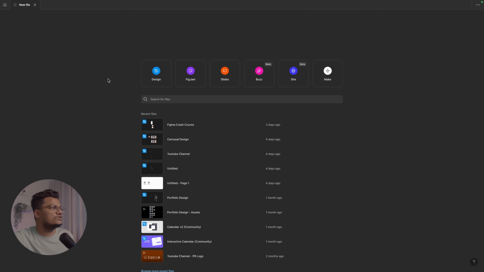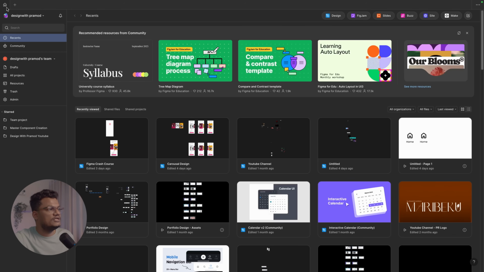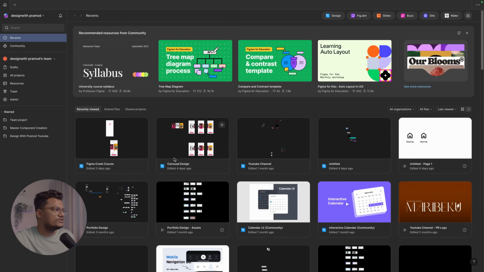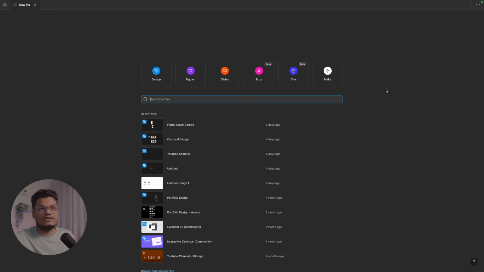This is how these look, and I can go back to the home page again. This is how my home page looks right now. If you see here, these are my recently opened projects, and all the same things are given here. One more important thing about this is, if you go back to this plus button again, you will not get that. And this is the recent update.